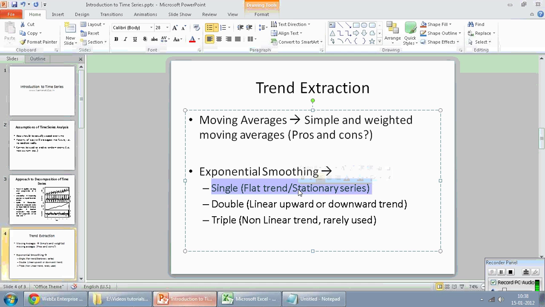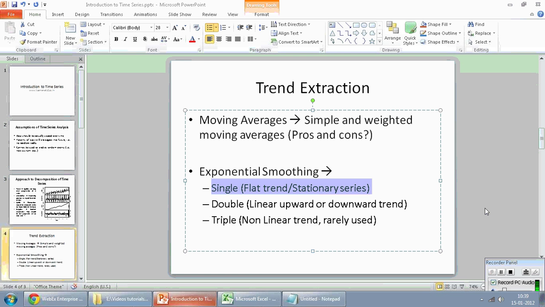So, Gaurav, this question to you. Yeah, Gaurav, you can unmute. Are you there? Yeah, I'm here, sir. So in single exponential smoothing, we saw that when we start forecasting, we get a flat trend. Right, Gaurav?